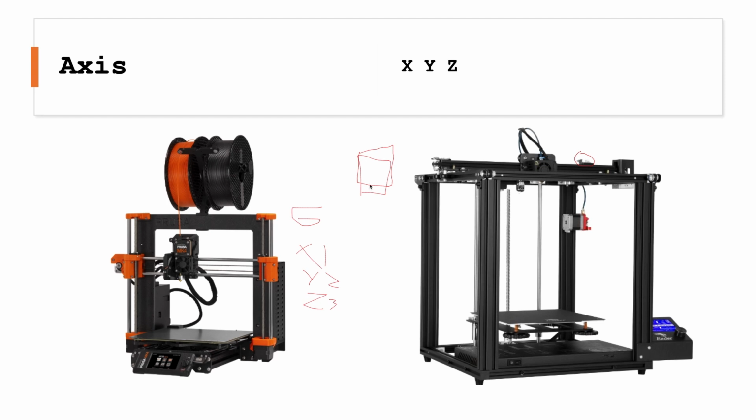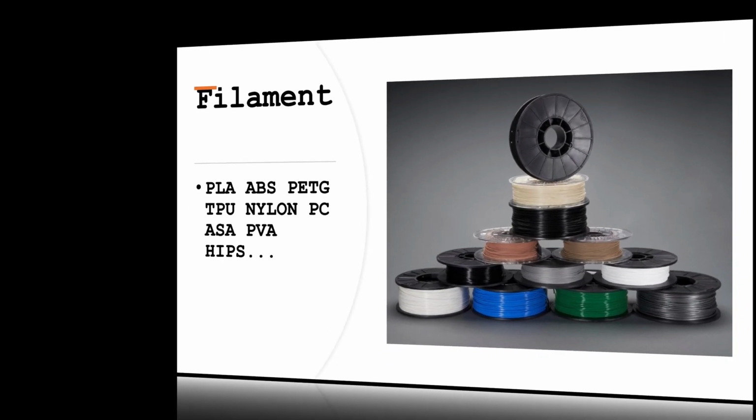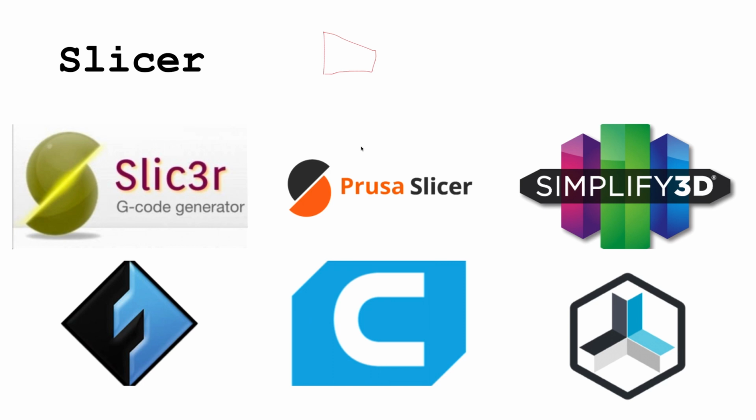So I just thought I'd say that. So don't bump into your printer. But that's basically how end stops work.